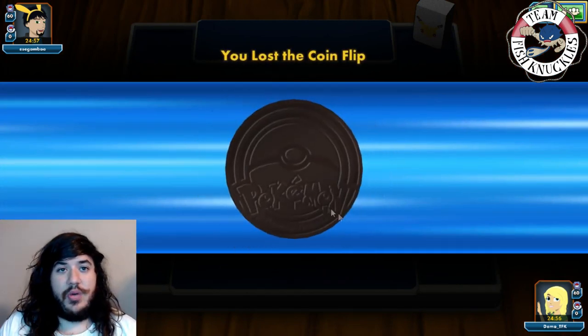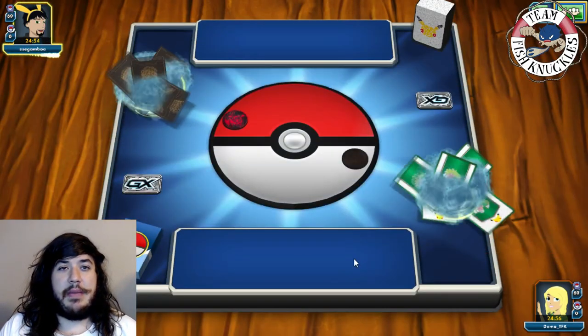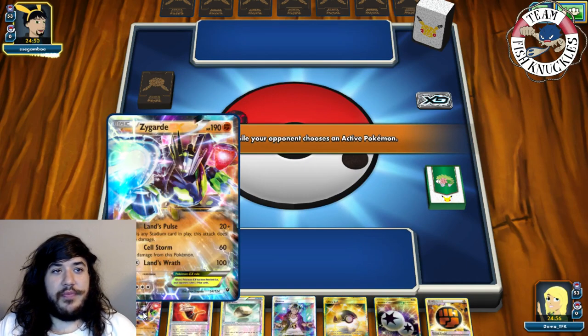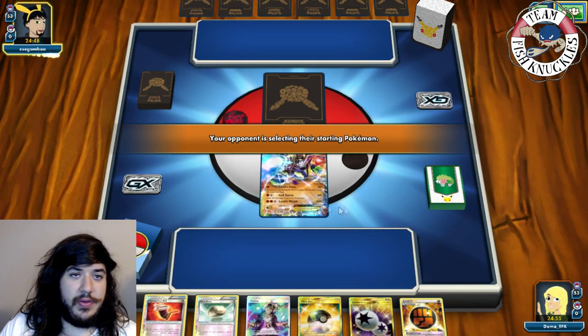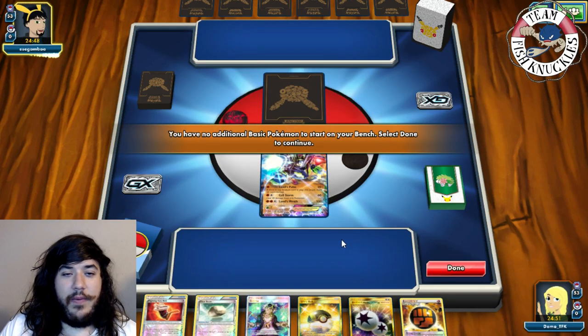So we lost the coin flip going second. Maybe one thing we could potentially do is maybe like de-evolve all his Pokemon. I don't know. It's just Zygarde has that grass weakness, which is going to kill us. All right, so we see Zygarde coming up. All right, what do we do from here?